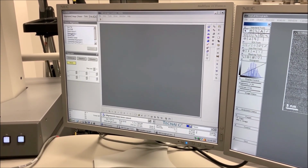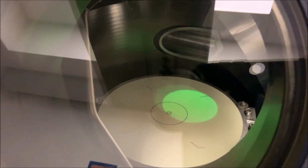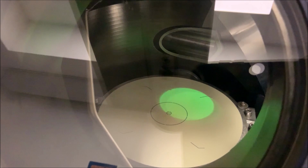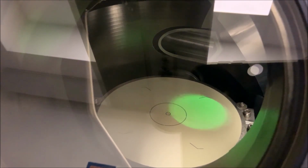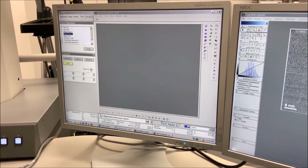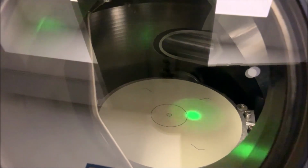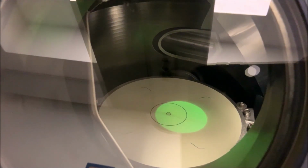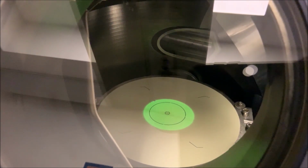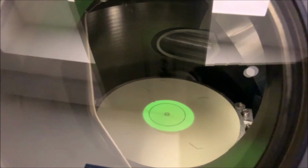Then select Beam Tilt PPY from the Direct Alignments control panel. Use the multifunction knobs on the left and right hand control panels to minimize separation of the beam. Return to the Direct Alignments control panel and select Done. From crossover, expand the beam by turning the intensity knob clockwise until the beam is slightly larger than the large circle on the viewing screen. Then center the beam by using the trackball on the left-hand panel.